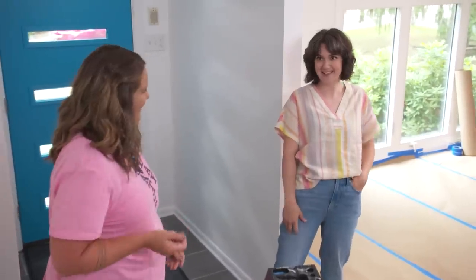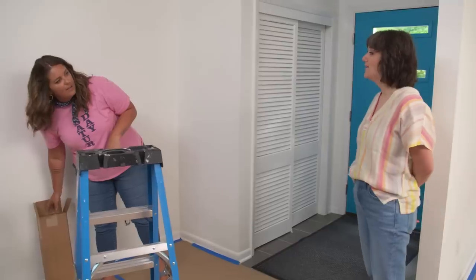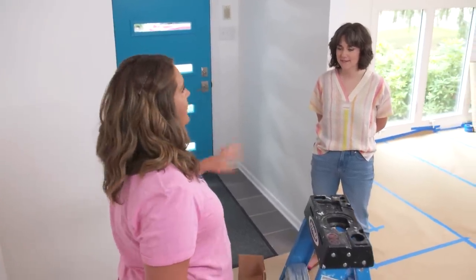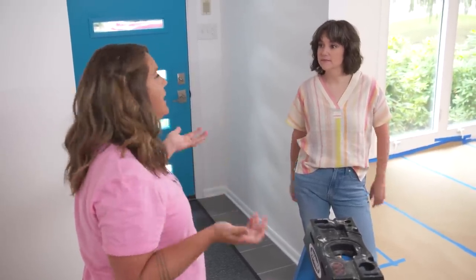Now we're going to work on our next project: another accent wall, but this time we're going to do it with wallpaper. I'm very excited for you to see this pattern. Have you ever wallpapered before? I have not. Wallpaper 10 years ago was a total pain — it used glue, adhesive, and was messy. I am fully on the peel-and-stick wallpaper train. It has revolutionized what you can do — now it's just so much easier. There are rolls, you peel, you stick, you can do it in a weekend.